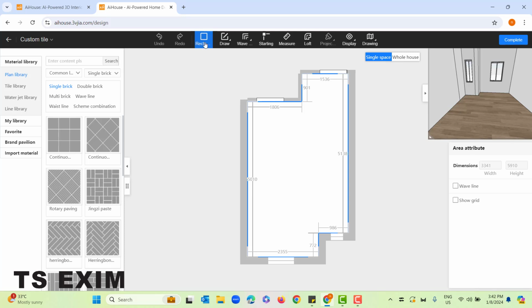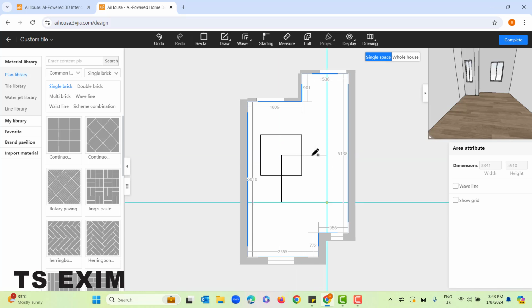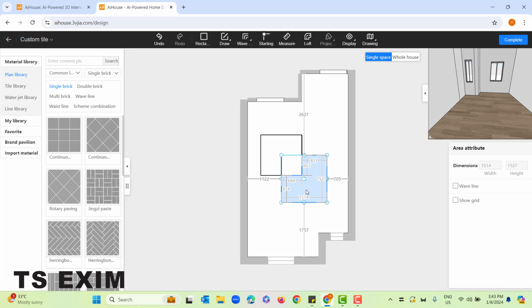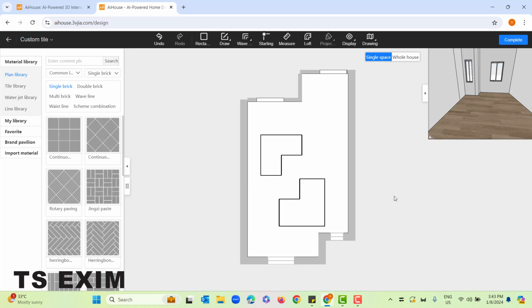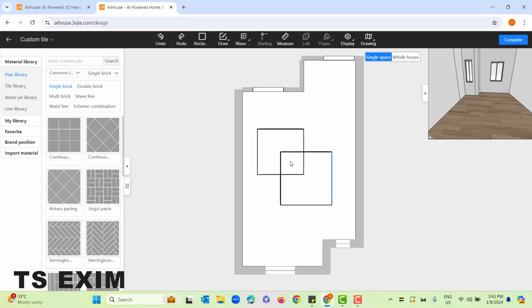As you can see, this is rectangle. You can draw a rectangle on the floor like this. If you intersect the rectangle like this, right click to cancel the drawing. You can try to move the rectangle, then the shape will separate like this. Let's say I move the intersect part in the middle, then this shape will become union.